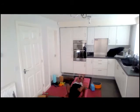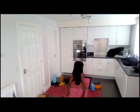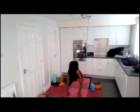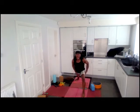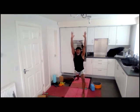Lower down, keep elbows in. Breathe into cobra. Move chest and ribs forward, lengthen legs back. Exhale, press back, downward facing dog. Warrior one, breathe in, step your left foot forward by left hand, right foot towards the right edge of the mat. Push the floor away as you reach your arms to the sky.